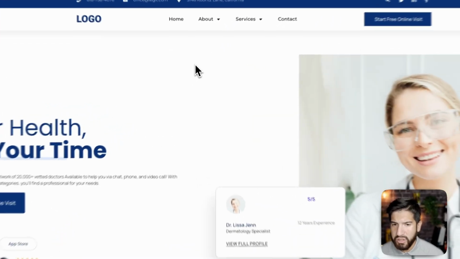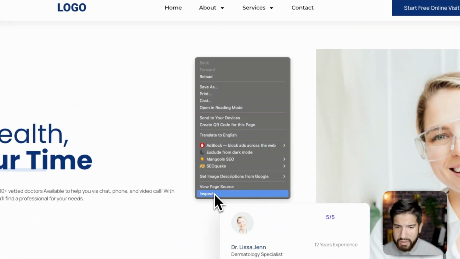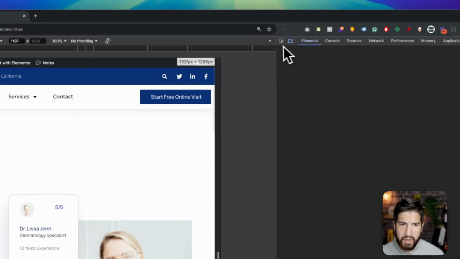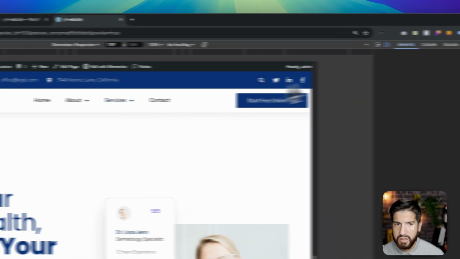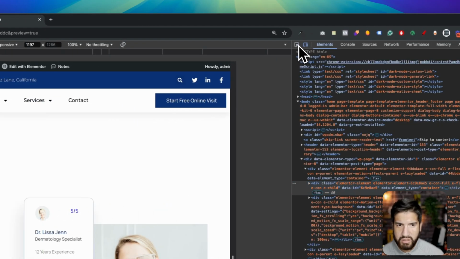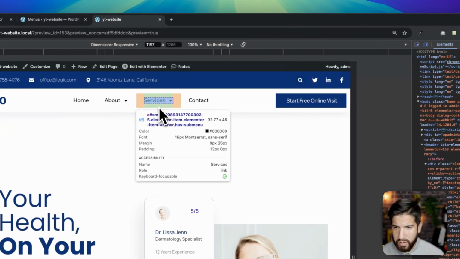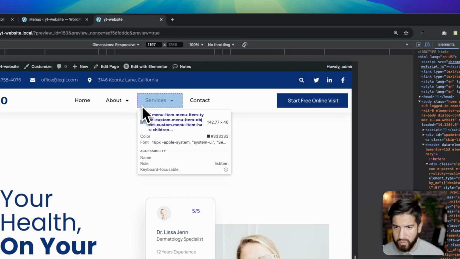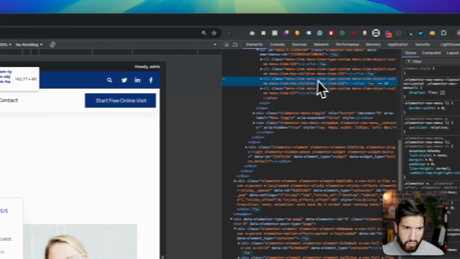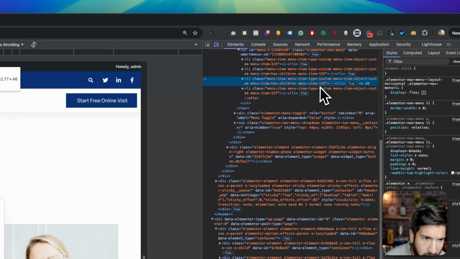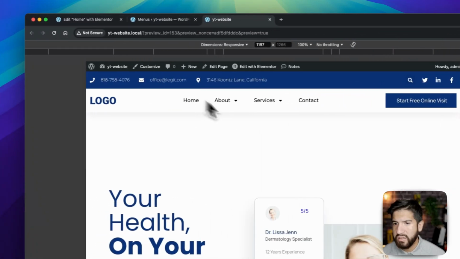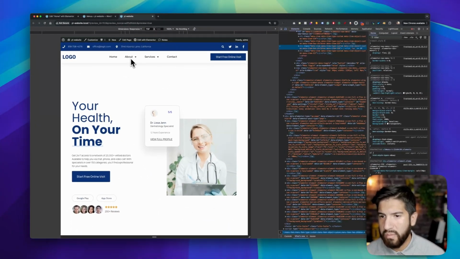So what we can do here is right-click, go to inspect, and we want to just target the service drop-down. So let's click on here, and let's just make sure you highlight this, and we can see here that this menu item is called menu-item-126. So that's the one we want to target instead. We don't want to do this for the about.